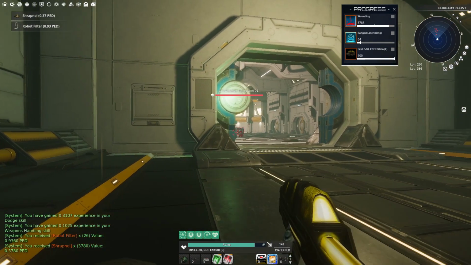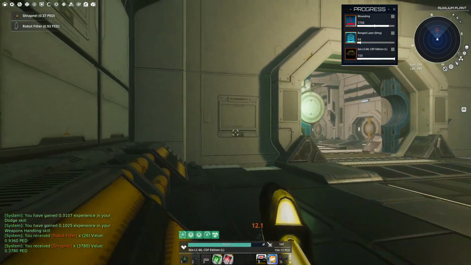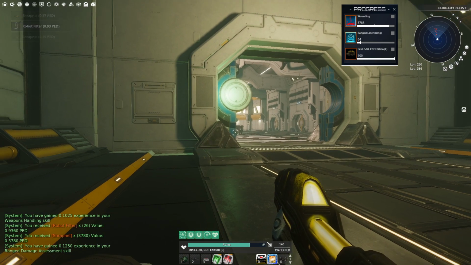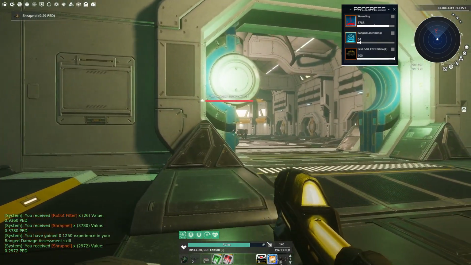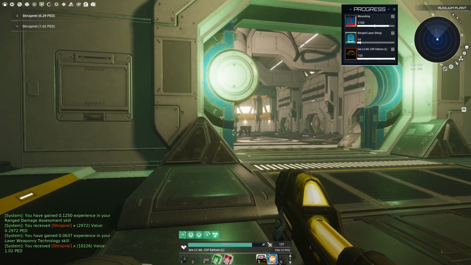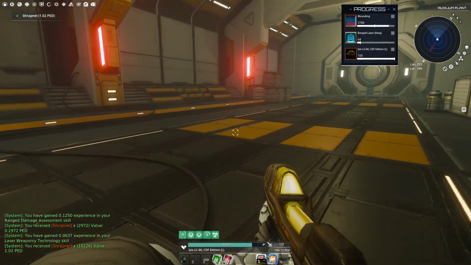Got some robot filters. Oop. Yeah, a little bit of damage. That's fine. You can actually cheat these guys just a little bit by peeking across and getting in that way, so you can avoid stuff.